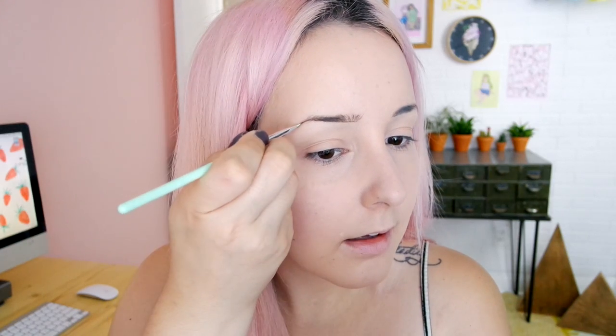Next up for brows, I picked up the Anastasia Beverly Hills Dip Brow Pomade. I had one of these a while ago but they matched me to the wrong shade — they gave me Chocolate, which was way too warm-toned. So I picked up Medium Brown, which is more of an ashy type look. The pigmentation in this stuff is just nuts. I guess this isn't really a first impression since I have actually used a dip brow before, but I'm giving it a second chance. Oh my God, look how precise. I've been missing out — my brow game is officially on fleek.